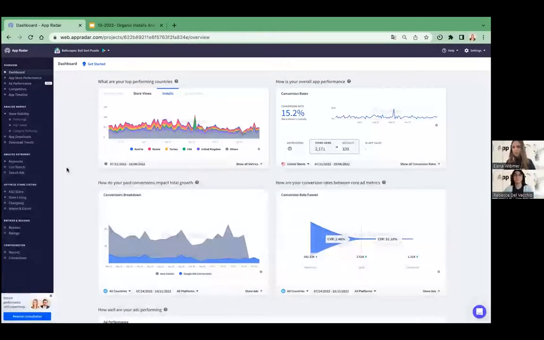Here the example is one of our testing apps, Ballscapes. It's a sorting puzzle game. We do the analysis now based on an Android app, but I will also give some tips and tricks in between on what differs for the Apple App Store.